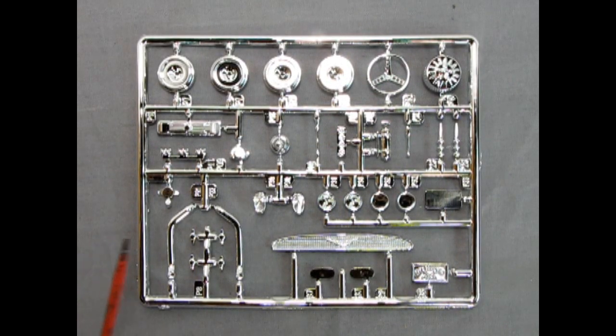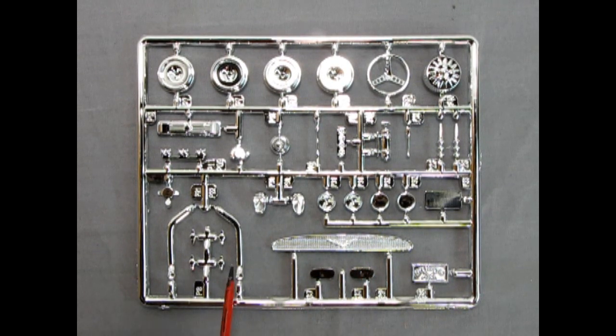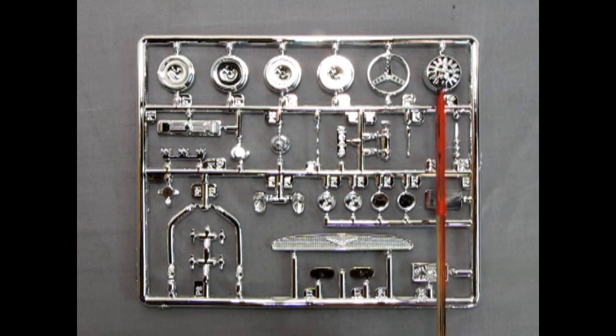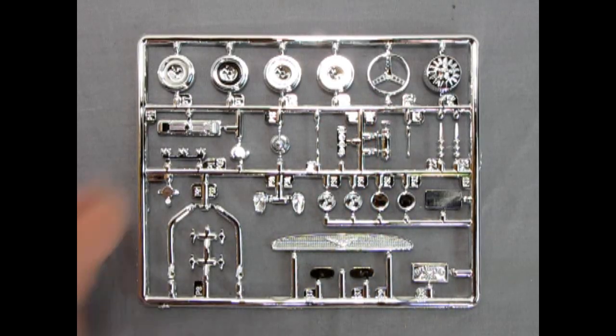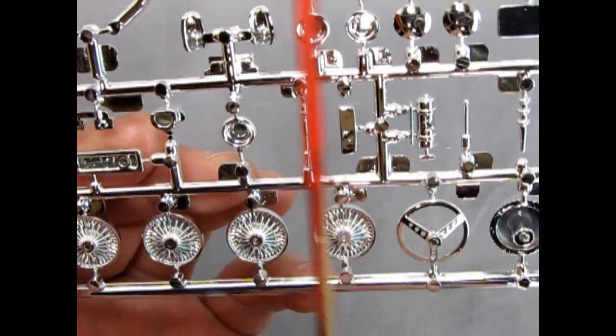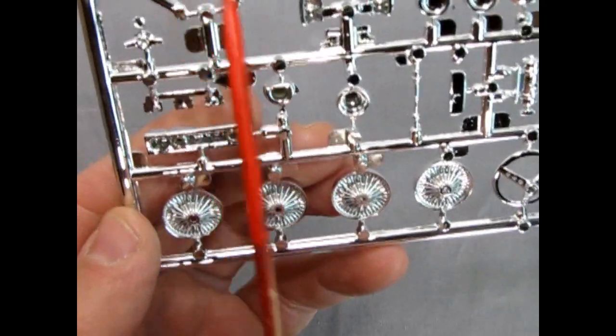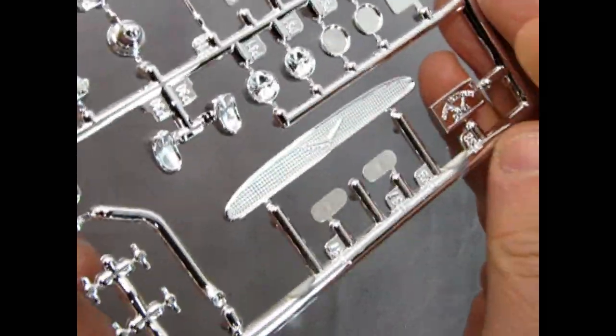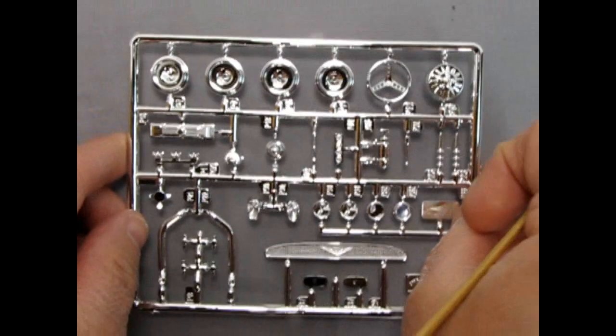Our next chrome parts tree includes a lot of the customizing goodies in this kit: the 56 DeSoto grill insert, parking lights, Lucas lights, chrome light covers, the club plaque, exhaust pipes that go outside of the body, our chrome knockoff for the gas cap, the valve cover, the injectors for the engine, our stock alternator, the siren, a bunch of aerials and antennas, backup lights for the roof, fire extinguisher, and the gauge cluster. We've got our chrome drum brake, our steering wheel, and the custom wheels. Looking at the detail — nice wires on the wheels, the 58 Chevy backup lights, and the knockoffs are really nice. Not too bad on the mold marks for this chrome parts tree. Look at that DeSoto grill — excellent work, AMT, keep up the good work.